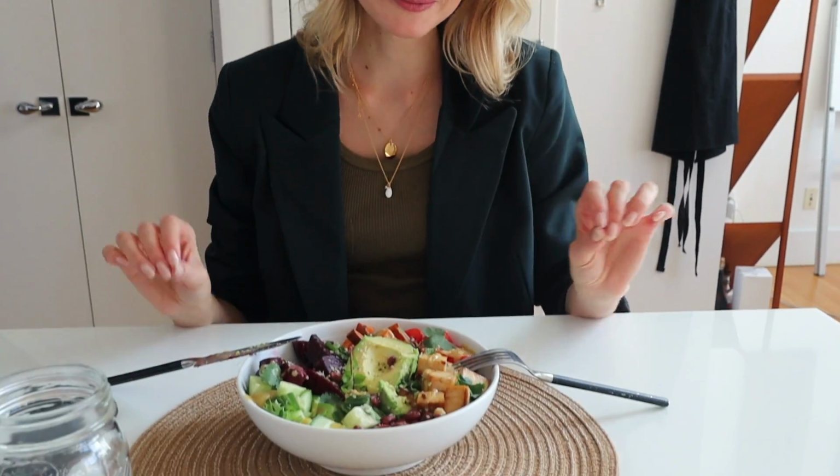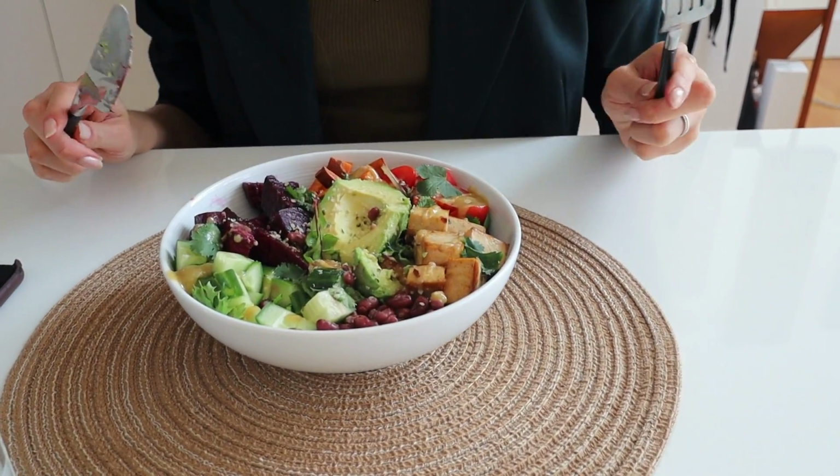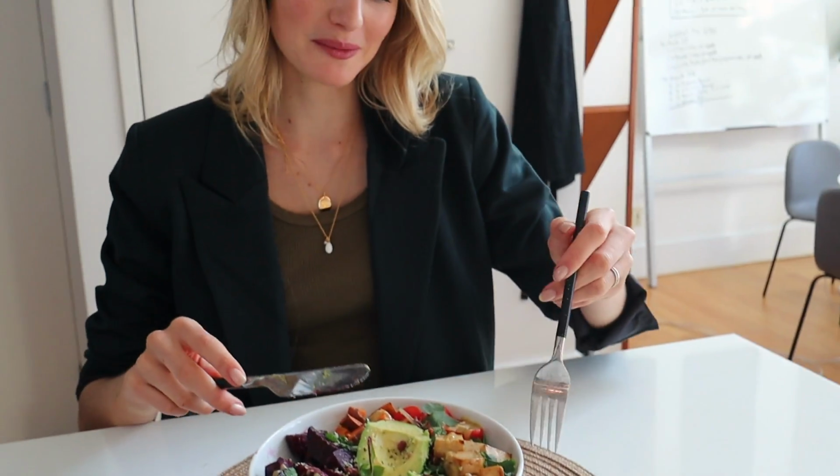I feel there are always 2 people in this world. People who have a bowl like this and completely mess it up and mix it up. And then you have people who eat it nicely bite by bite. I think I'm gonna eat this bite by bite and enjoy it to the fullest. I'm gonna run out for a meeting this afternoon and then I will see you guys back for dinner again.